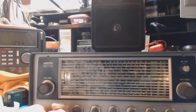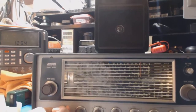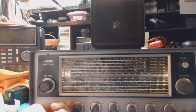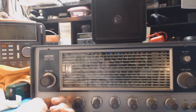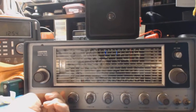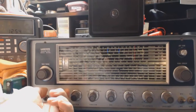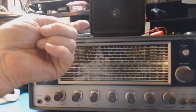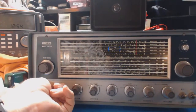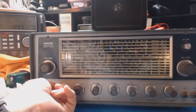So I just want to show you that by jiggling those tubes very carefully, and I didn't get to all of them, I got to like 4 of them. Don't know exactly which ones they were as far as the tube number. But the stations now are coming in stronger. There's more of them. And the audio distortion, except for the speaker distortion, is gone. So it's just a matter of cleaning the radio. In this case, just kind of jiggling the tubes.